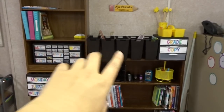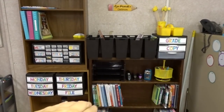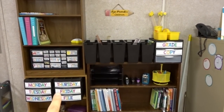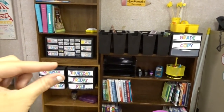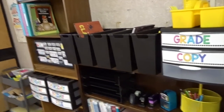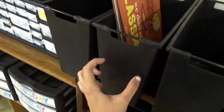So I set up my black book bins over here. Last year I used these to store my binders and some resources, but this year I'm going to double it as another Monday, Tuesday, Wednesday, Thursday, Friday container, because I'm teaching all subjects, and depending on what we're using, I may need to stand it up. Like these books for the first week of school, I was showing you before, they're too big to fit in the drawers. So taller stuff and different resources, maybe I can throw manipulatives in here. I'm going to make little square labels that just say M, T, W, T, H, and F.